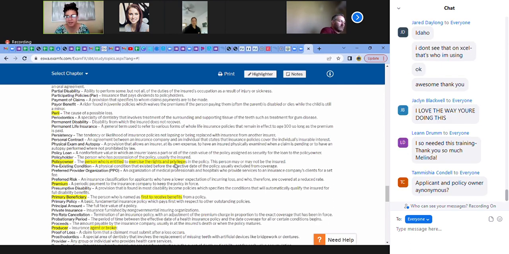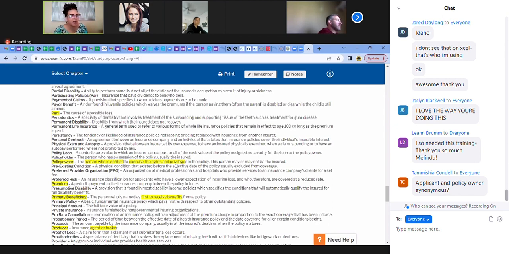He says no. And there's nothing she can do about it because he's the owner and he has the rights to exercise all the privileges. Now he can request money and take it for himself. Guess what? She has kids, not by him. He can change the beneficiary from them to him. And if she chooses to stop paying, he can continue to pay and keep the insurance on her. So remember, the policy owner exercises the rights. Doesn't matter who it is, they exercise it. So you need to make sure if the policy owner is not the insured, that they really do have the best interest of that person.